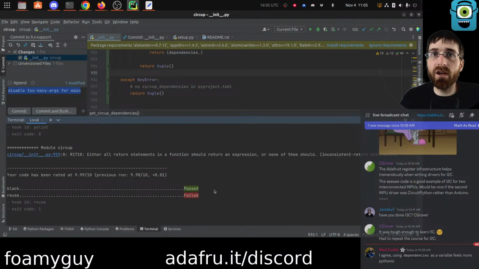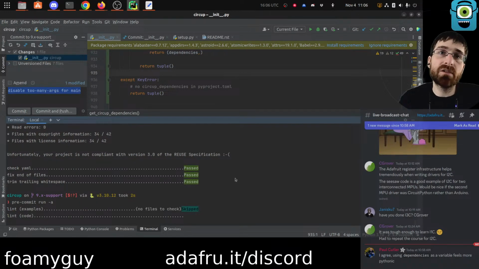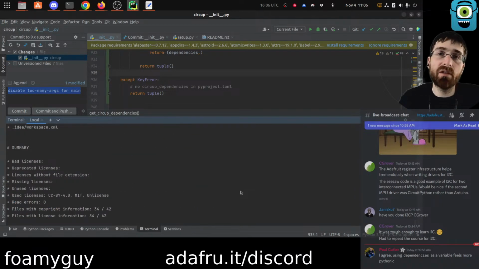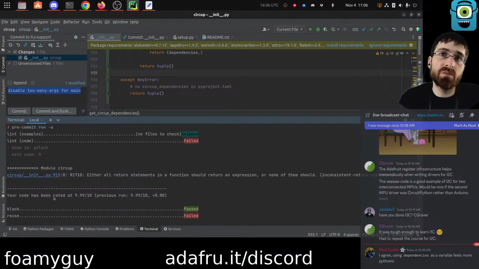We don't need to crash our Circup if a library happens to contain some stuff that we don't expect. It's probably better not to crash. Especially the community bundle, right? It could be contributed by anybody who can put whatever they want in there.